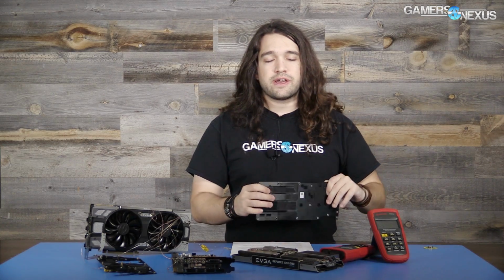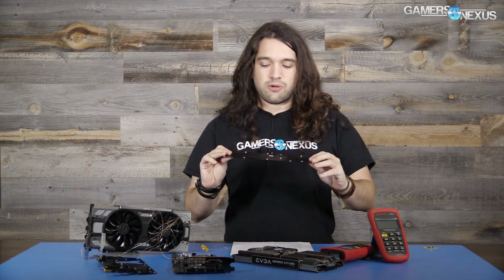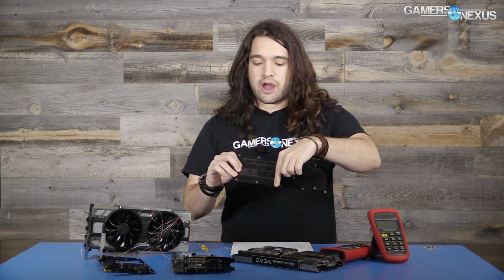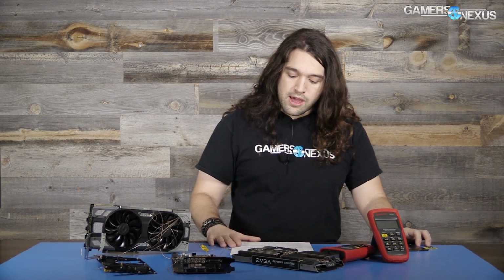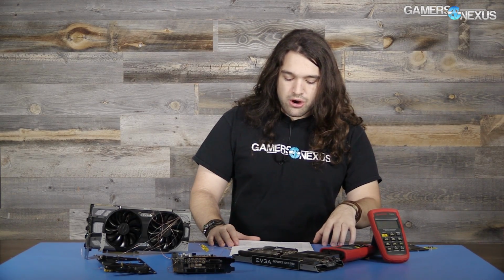And until today, this problem was largely assumed to be because of EVGA's lack of thermal pads between the base plate and the heatsink, and then on the back side of the card, between the back plate and the back of the PCB. The thermal pad that was later added in the thermal mod goes right here and covers the backside of the inductors, the power stages, capacitor banks, things like that. But we found more. There's more to it than that. So the thermals are not the heart of the issue here.